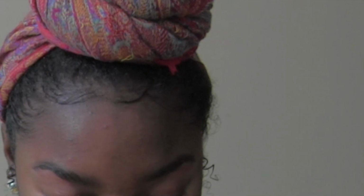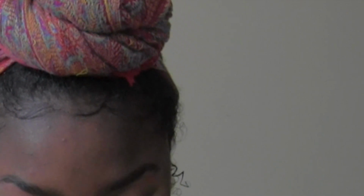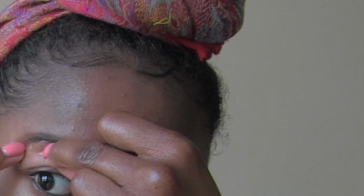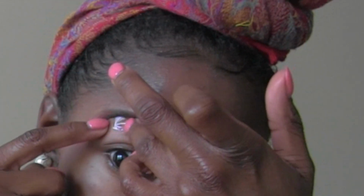So I have the second piece that I told you about earlier, because it always has two sides. So I'm just going to use this side and put it right on the spot where I want the hair to be removed. And if you ever put the sides down, obviously put it sticky side up and the smooth side with no sticky product on it on the table, so then it's not sticky on the table. And then you can use it. It'll be ready to go.